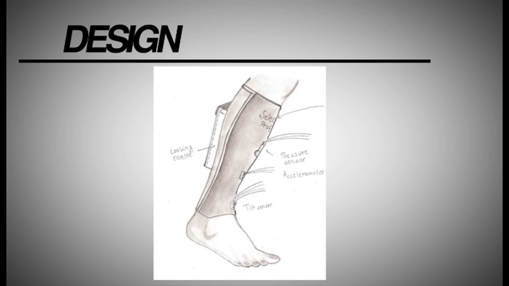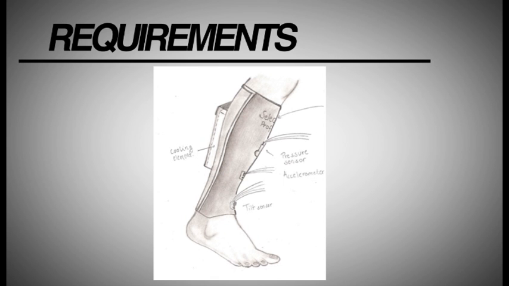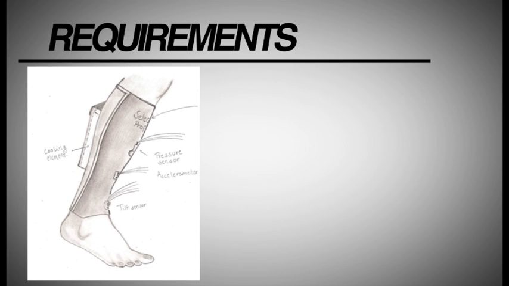To create a prototype which can live up to what the R.I.C.E principle requires, interaction design was taken into consideration when implementing the product. Most importantly, the requirements are the foundation of the product. The R.I.C.E principle is divided into 4 sections: rest, ice, compression, and elevation, which were each given requirements.